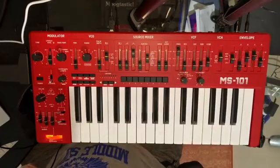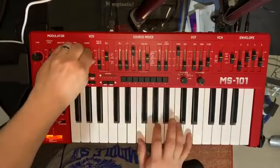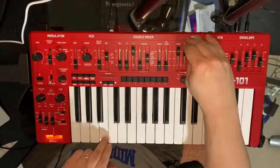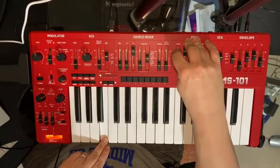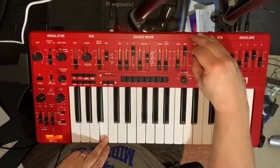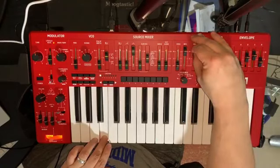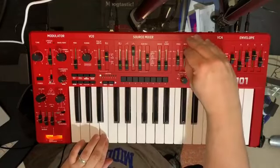So this is just with the cutoff wide open on the triangle wave. Let's just bump it up. Nasty kind of gnarly resonance right at the top end there. You can really make this scream. Filter oscillation on here, so you can, if you're clever enough to blend it all.